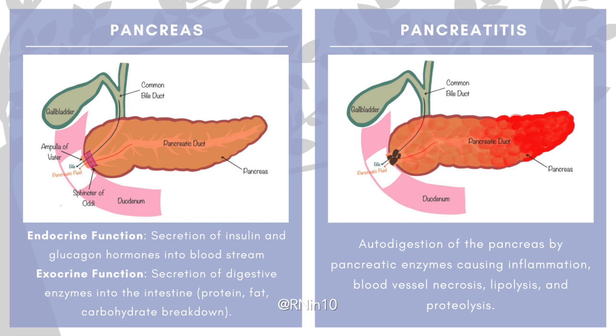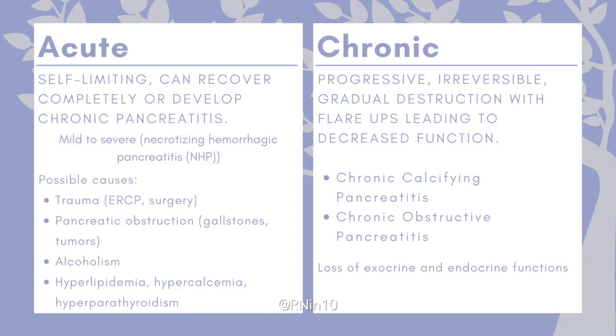Necrosis of blood vessels can cause minor bleeding to severe hemorrhage. The hemorrhage can be worsened by another enzyme called kallikrein, which leads to vasodilation. The hemorrhage can spread into the abdominal cavity, and this can lead to shock and death. With all of this necrosis going on, this triggers the inflammatory process to kick in. And these main processes make up pancreatitis, and we will talk about the complications that can occur in a later slide.